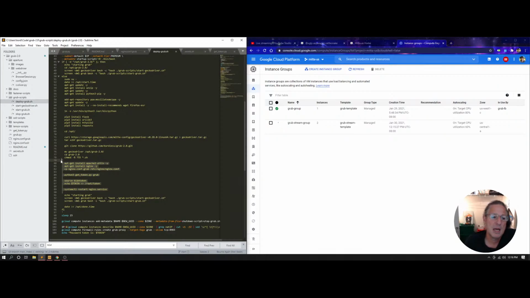And that port is then used for communicating to the server by the front-end services, by the load balancer. And you want to do that because if you want to keep your application rules or your firewall rules simple, then you can just say, if this instance has a particular network tag, which in this case is Grub, then apply a rule to it that says open up that port. But then the problem is that you don't want to open up the port and have just anybody talk to it. You want to have people who have permission to talk to it. So that's why I use Nginx to do it. It's much easier to do that.